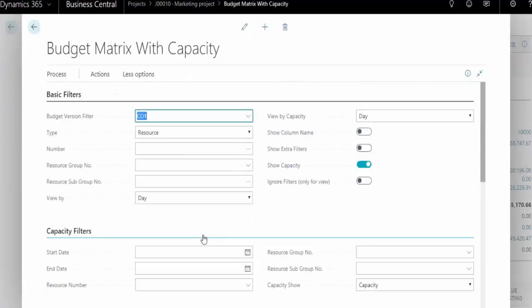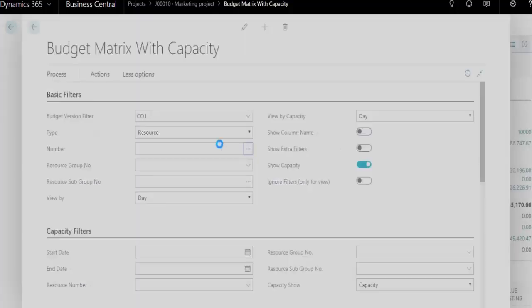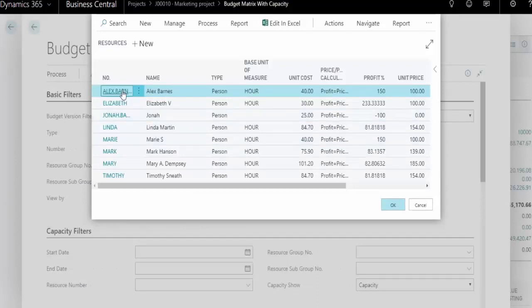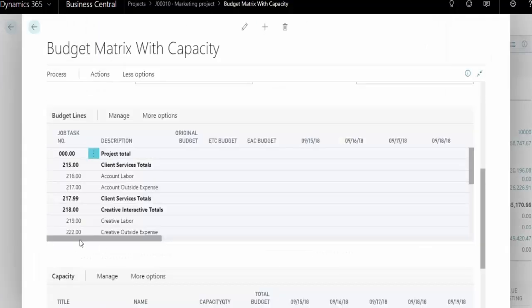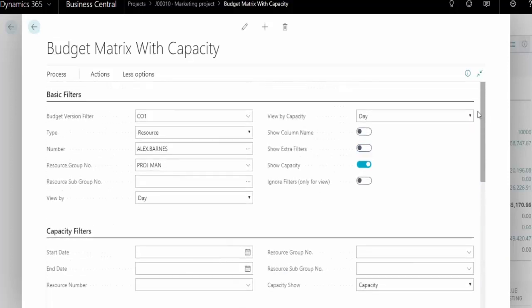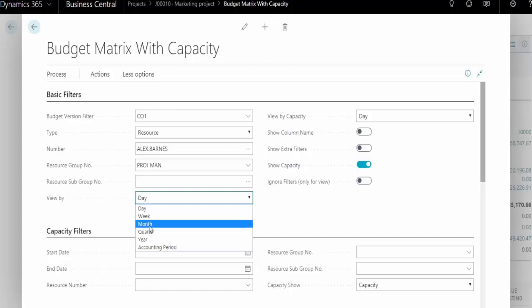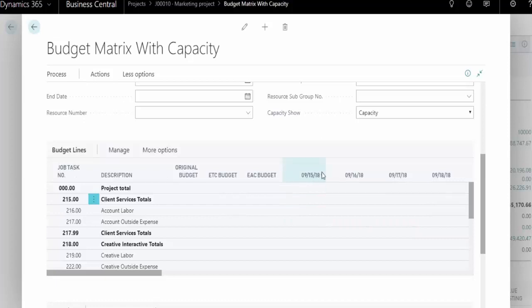It's going to allow me to do two different facets of a budget. One is planning my team members and the hours they'll work, and also budgeting costs and revenue based on those hours as well. So I can choose a resource in this grid here, and I can begin creating a budget for it. Now, one of the things that it does is it will give me the ability to type my budget in here by, in this instance, by day. I could change the grouping to be by month or week or quarter or year. So whatever level that you want to budget the project at, you can choose that, and it would change these columns to group accordingly.